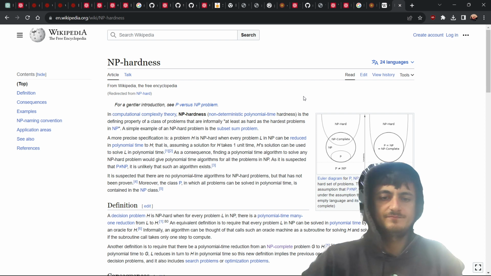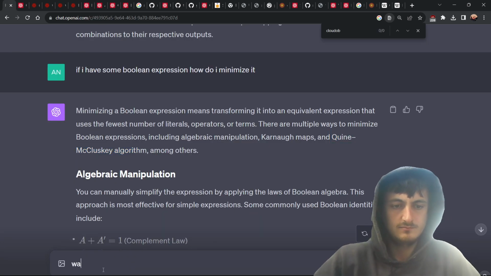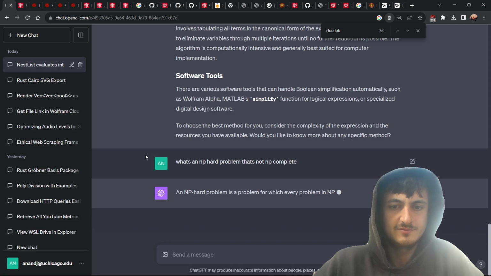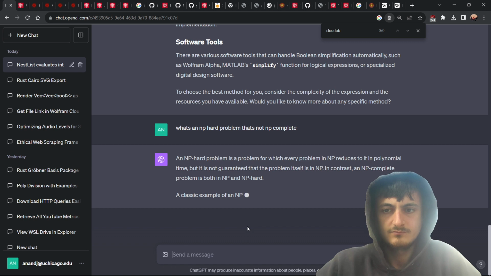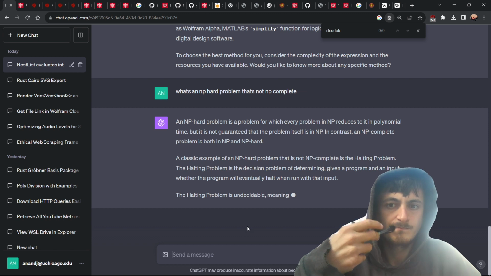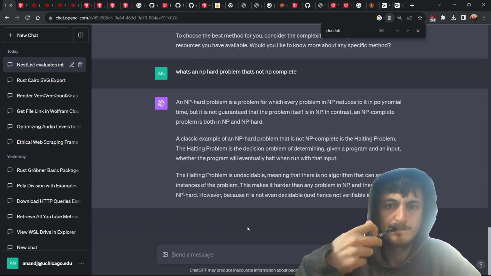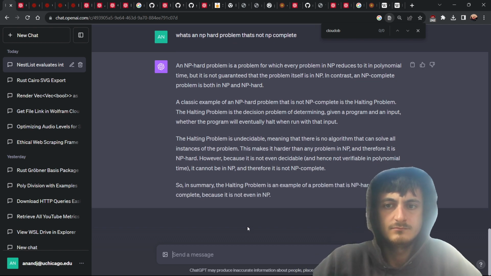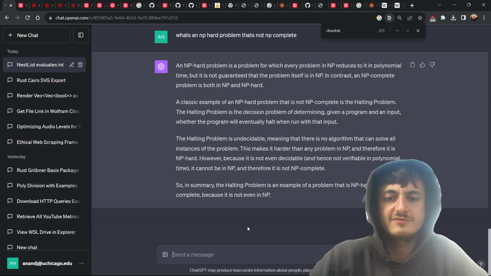Wait, what's a problem that's... Are we not found? Undecidability is fucking crazy.